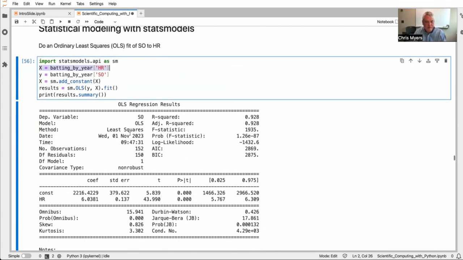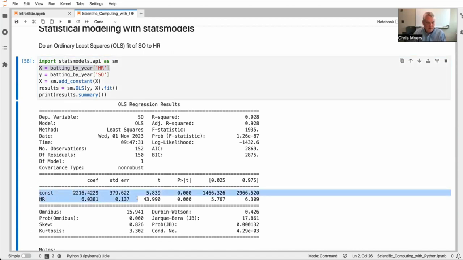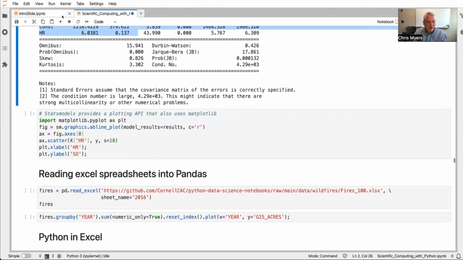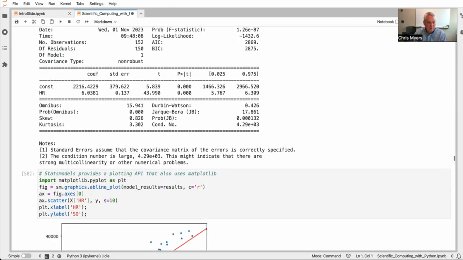And then I get a set of regression results and statistics that I won't go through, but which is a similar kind of thing if you have experience in R or maybe even in SAS or other statistical modeling environments, you get reports like this. And the key thing here is that I get both a slope and an intercept along with errors in those things. And if I wanted, I could plot that fit.